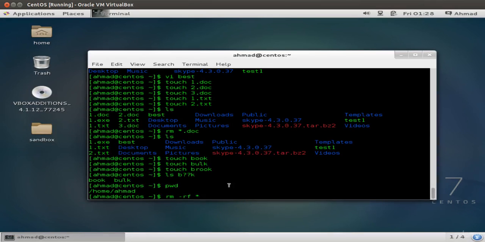Now this would mean delete every file and every directory in this very folder where I am at the moment, which is in my home folder, and do not ask for anything, just remove it. So be careful with this command: unless you are 200% sure about what you are trying to delete in that very particular directory, you should not execute this command.